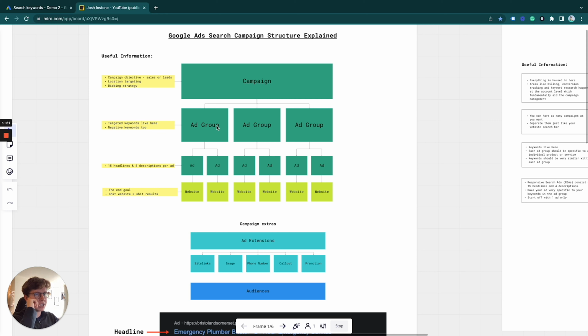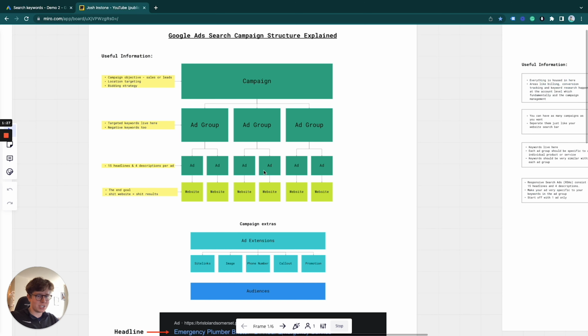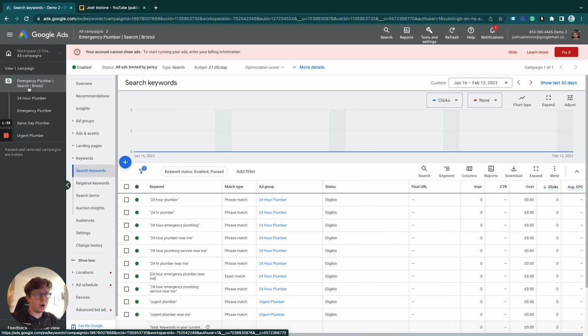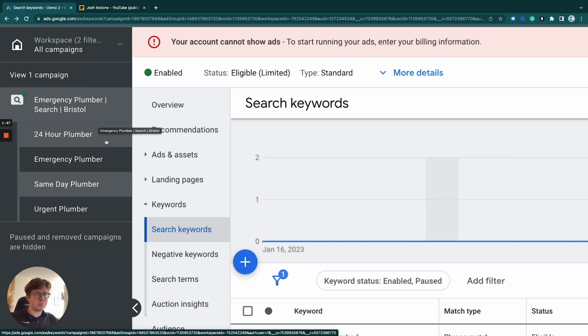Second up, like I showed you, we have our ad groups, which are here again. These are the segmentations of keywords that we are going to be bidding for within this main umbrella for the campaign. For this example, this campaign is for an emergency plumber in Bristol. Our ad groups are then segmented into similar searches for an emergency plumber.